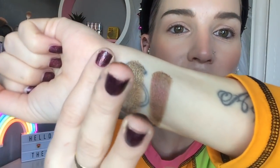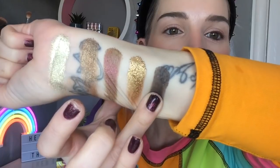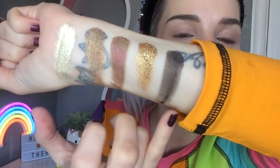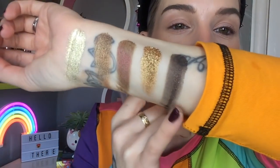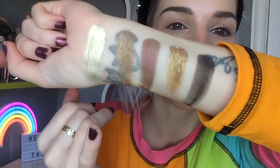Anyway, we're going to swatch them. Oh, get in there, wow. Guys, that one is truly beautiful. Okay, so this one is the gold. Oh, beautiful, yes. And then this one is the darker. I believe this darker shade at the end almost looks like a matte, but with lots of gold glitters. So I may even try to use that in the crease, but I have to use this beautiful Icy Mint today. They definitely look absolutely beautiful, so I'm in no way arguing with that.